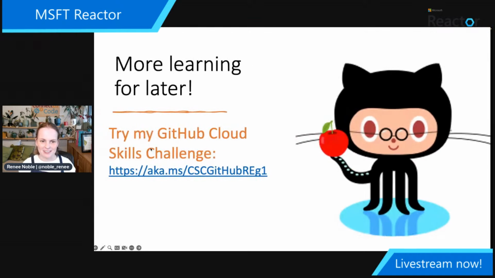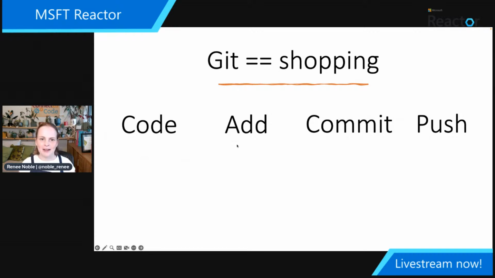So let's get started. Let's go back to our analogy from last week. GitHub, Git, it equals shopping. That's the analogy we're working with. So when you're working with Git and GitHub, you have 4 key concepts that we covered when you're working just individually to make code and get it up in the cloud and get it into a repo, a repository, the place where you store all of your code. Step 1, code. Step 2, add. Step 3, commit. And step 4, push.